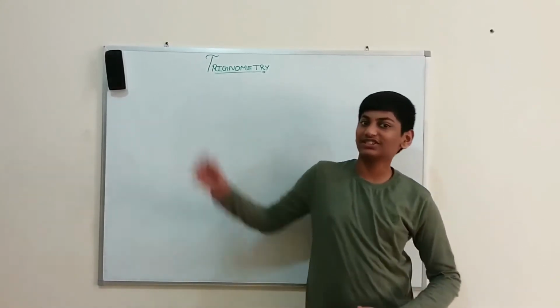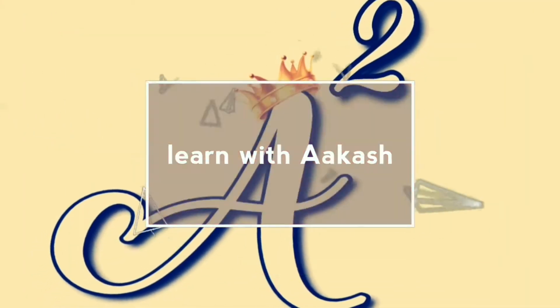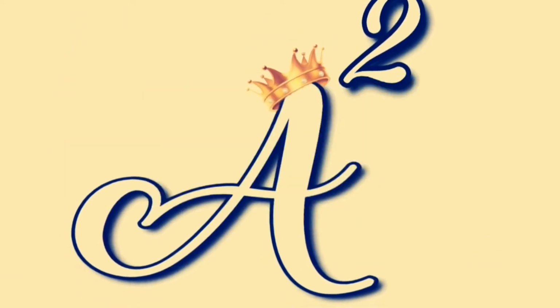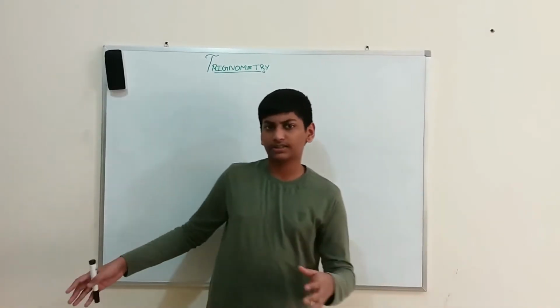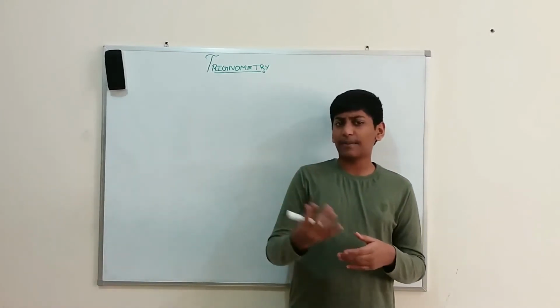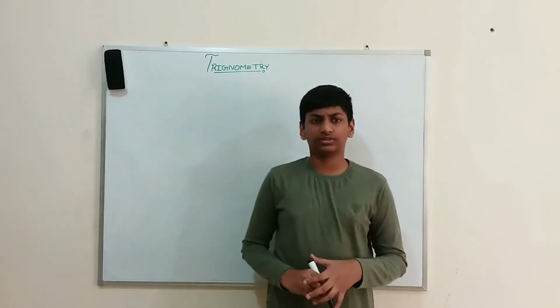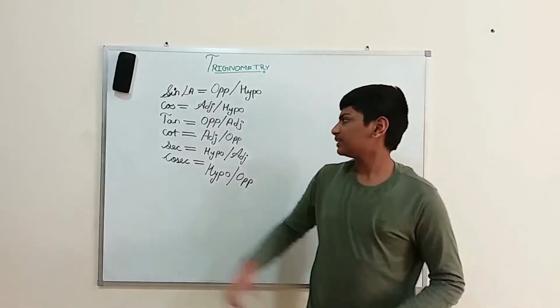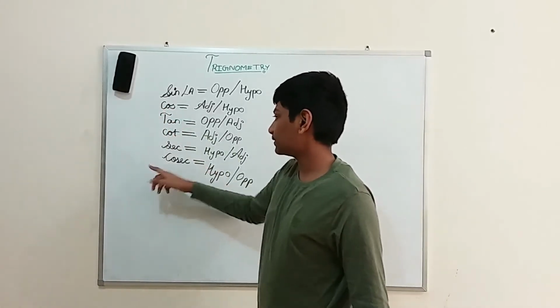Today I am here to teach you trigonometry. So let's see. In this trigonometry, I'll be dividing this session into two parts, part 1 and part 2. In this session, we'll be learning about the ratios and the identities. So let's begin with the ratios. What are the ratios, if you ask? There is sine, cos, tan, cot, secant and cosecant.